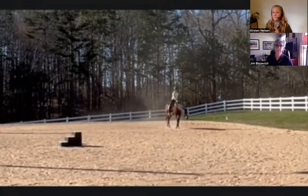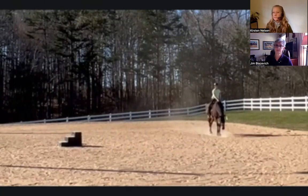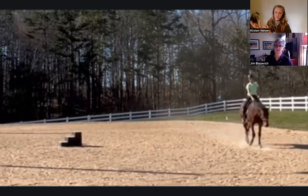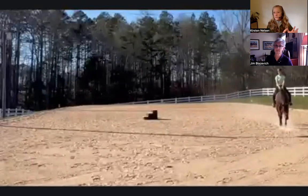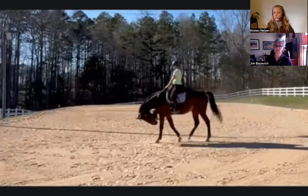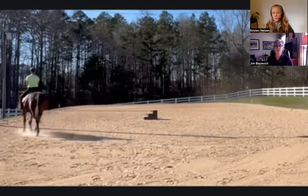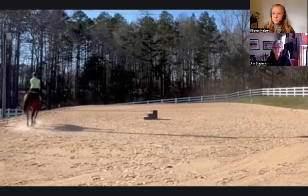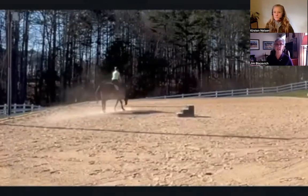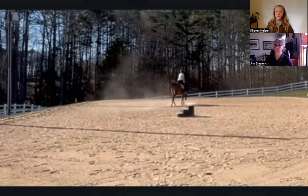But because it's an extreme version of long and low, it's going to be really hard to steer him in that posture. So you're gaining the benefit internally, but it's not yet stable and it's a little extreme. So the steering could feel frustrating to you. He's going to be heavy and hard to steer in that version of long and low. Well, actually, he's easier to steer when he's long and low. It's when his mind is determined that he wants to leave the ring and his head comes up that he fights with me. Okay, that makes sense then.